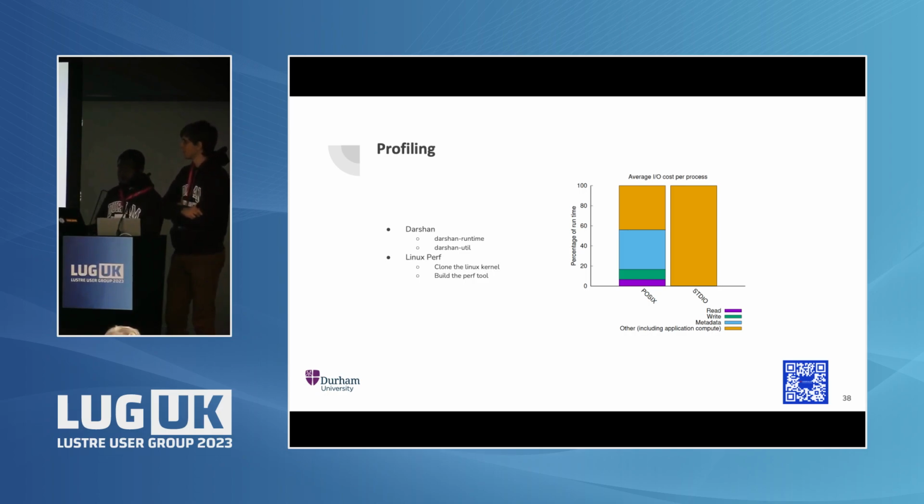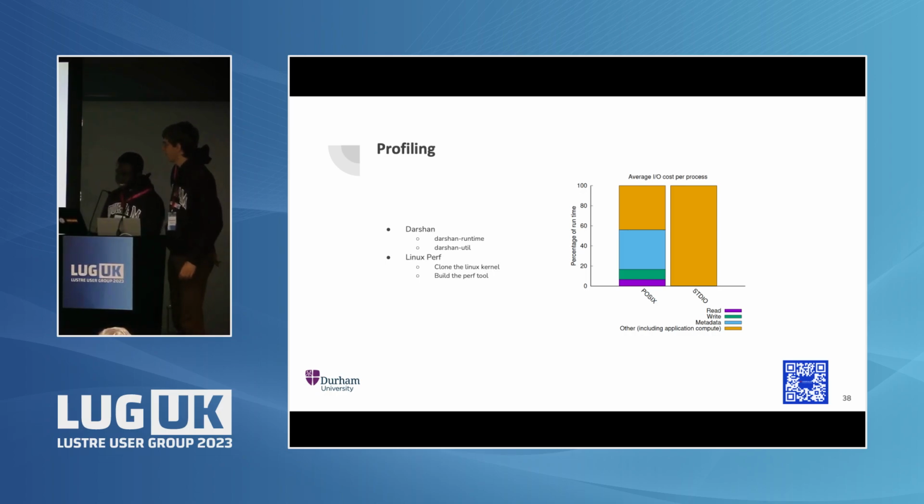Darshan provides us with information about the application's file access at the POSIX level, but it also provides MPI IO statistics. The Darshan utility library also provides tools to analyze the output from the Darshan profiler. Most importantly, it gives us a utility to dump the binary output into human readable form, so I can actually read it. But more usefully, it also provides a tool to create a PDF report, which generates really nice plots that have nice, funny colors, and I can show to you on a screen.